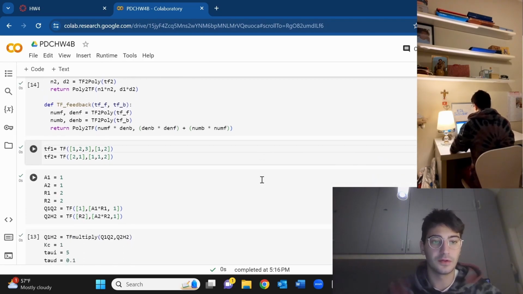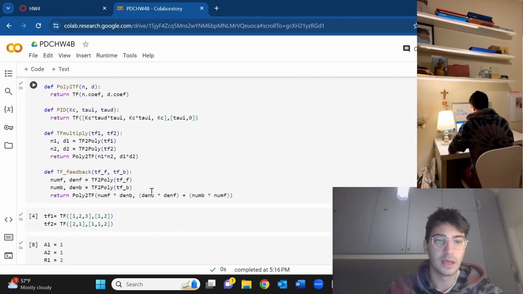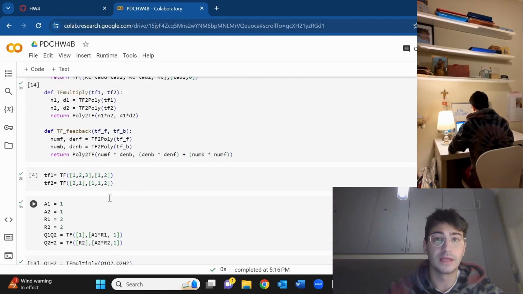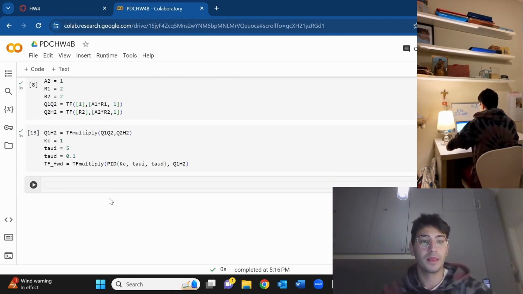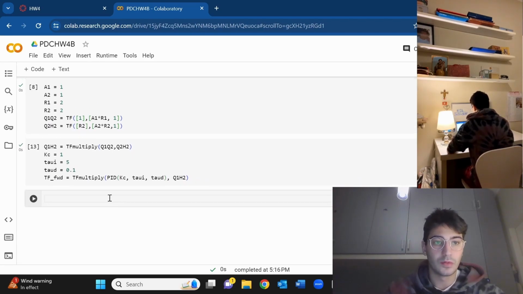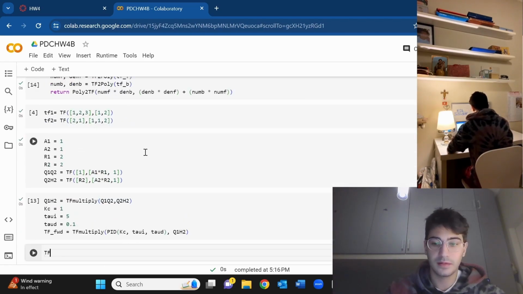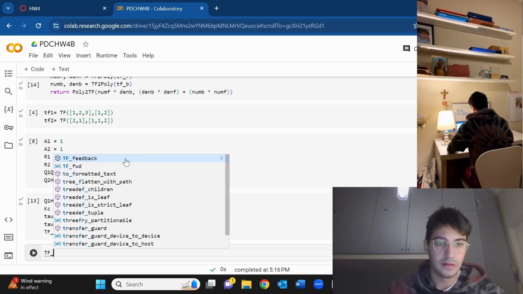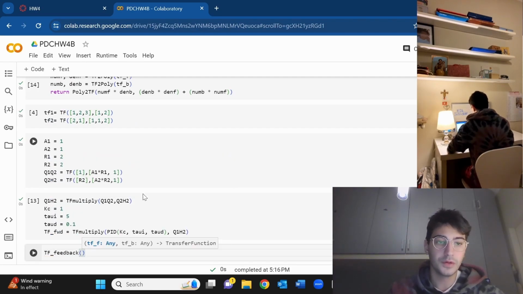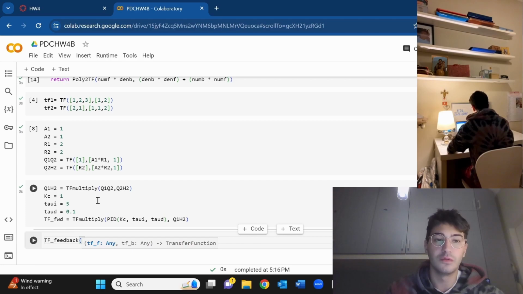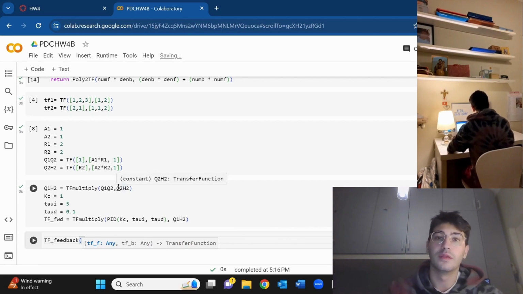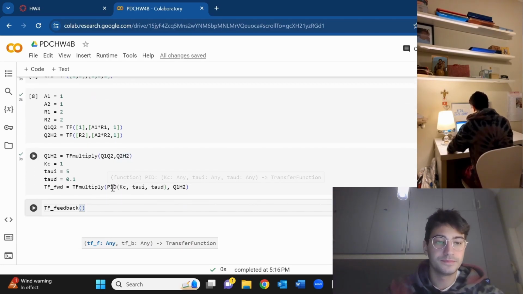So press shift enter in that and go down here and create a new function using our forward that we used and our backwards that we found. So we're gonna call it tf feedback, right? Tf feedback. And then for forward, we're going to put this expression that we just solved for before we were on the whiteboard.